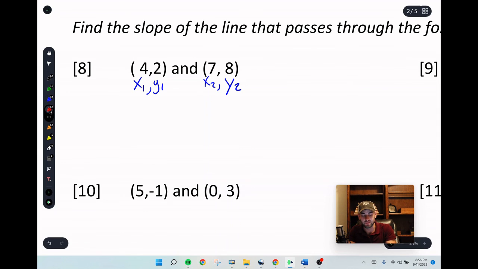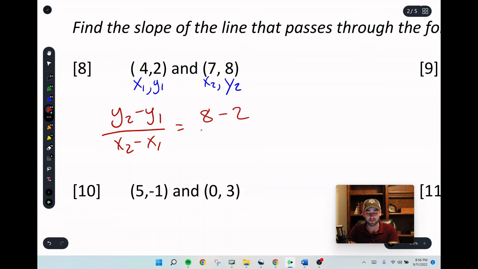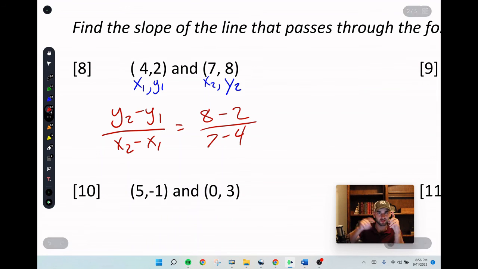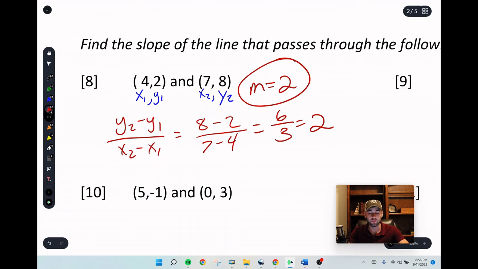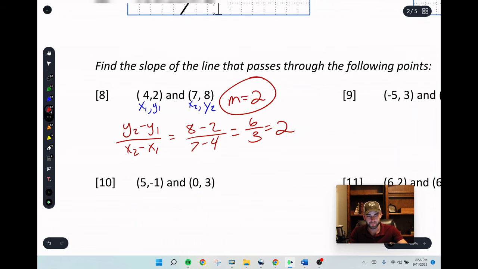And so what I'm going to do is say, there's our formula, y2 minus y1 over x2 minus x1, and just plug those numbers straight in. Looks like 8 minus 2 over 7 minus 4. You can go back and check and make sure I put them in the right spot. It's real easy to mess up and put one in the wrong spot, and then it messes the whole thing up. So it's really good to double check. Leaves us with 6 over 3, which leaves us with 2. So m equals 2. That's our slope. Slope's not too bad, huh?